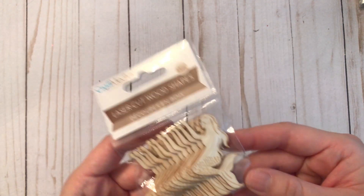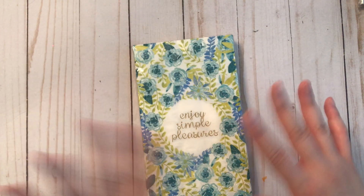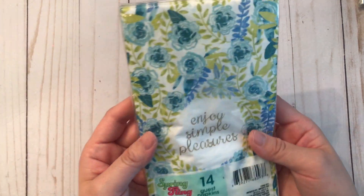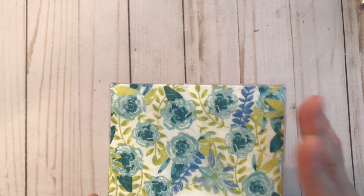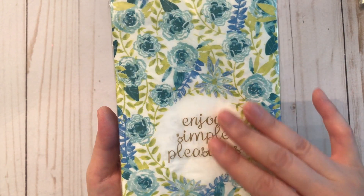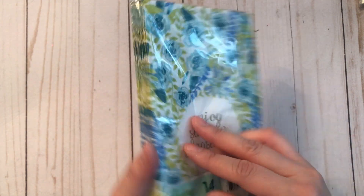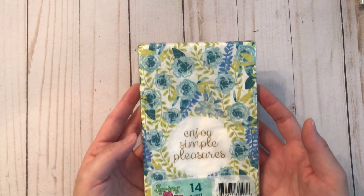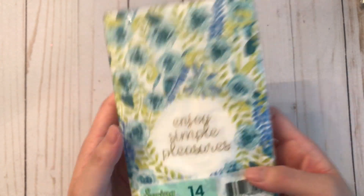I also found wood shapes of mermaids — there are 12 in all. I found these napkins; I told myself I would not buy any more napkins, but I thought these were really pretty. They've got blue roses and kind of look under the sea. There's a perfect area where you can just cover it and put a sticker or die cut to make it more personal. I plan on using this to make a bag for my planner and maybe something for Happy Mail — you get 14 napkins, great for decoupage.